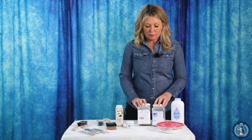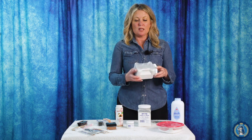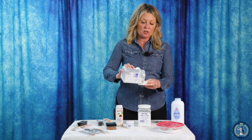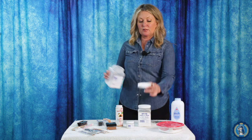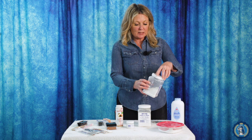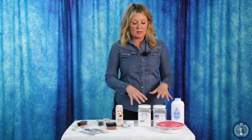We are going to start with loose white chalk. This is the most common kind of chalk you are going to see at a dog show. By loose, we mean it's loose like a powder, but it's chalky, and there are many different kinds. Some people use chalk to enhance the whites of their dog, some use it to enhance the texture of their dog's coat, and some people do it for both reasons.